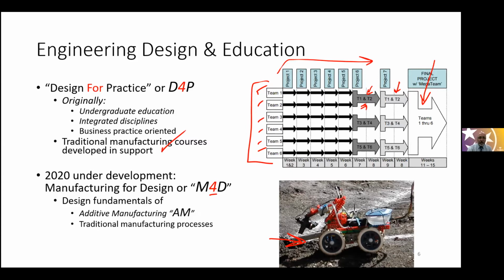As I mentioned, in 2020, actually maybe 2019, I started looking at developing a new concept for manufacturing and design. Instead of design for manufacturing, it would be called manufacturing for design. Basically, and I'll get into this later, it would deal with the design fundamentals of additive manufacturing, breaking out into traditional manufacturing processes, addressing engineering design at large. So mixing all that together. It's not strictly design for manufacturing, it's also addressing manufacturing education. So it does sort of everything at once.